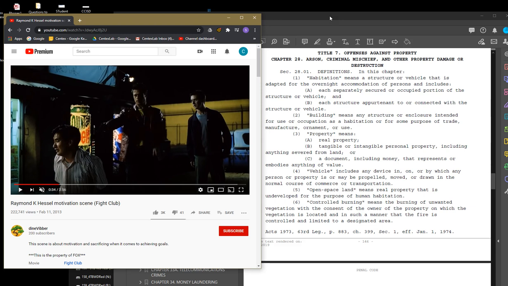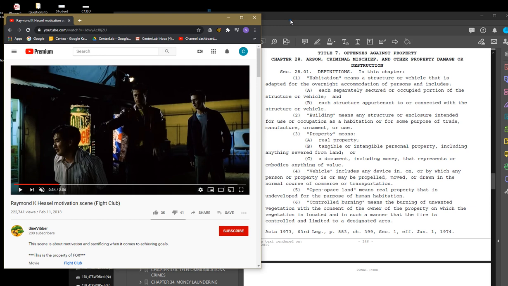We can't just accuse people of doing bad things, okay? This is not Twitter or Facebook. We have to accuse them of specific elements of the offense. That's where we have to get in to diagram the actual offense. And that's what gets people so confused when it comes to trying to figure out whether or not you can charge somebody with a crime.